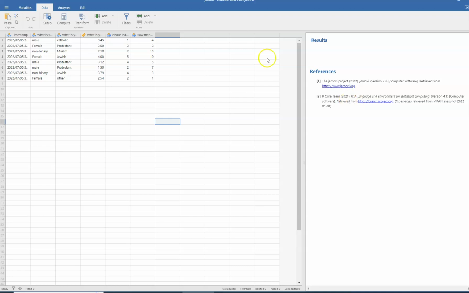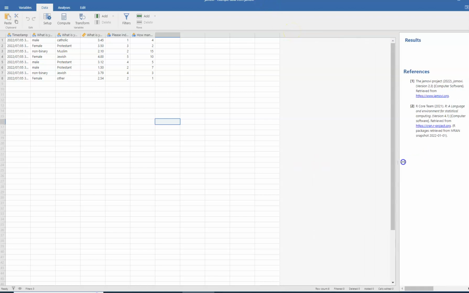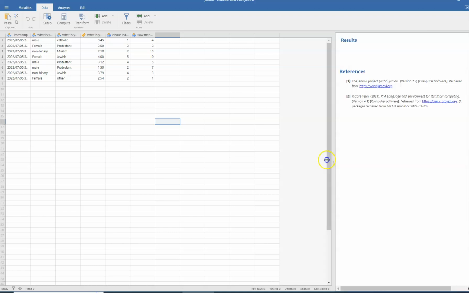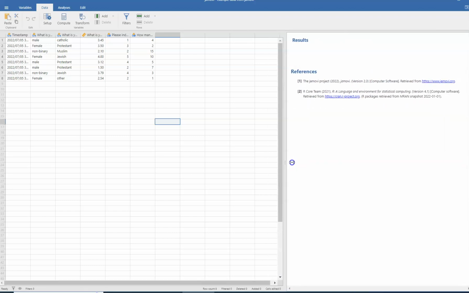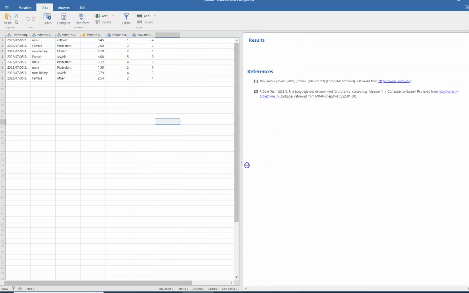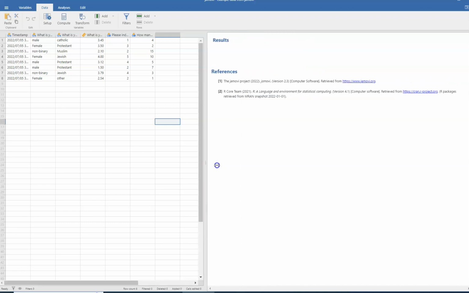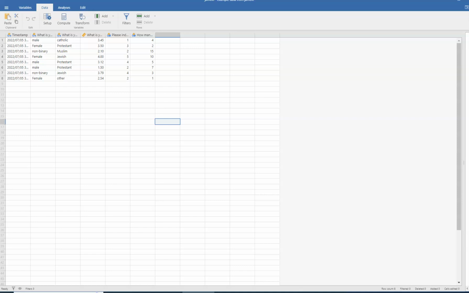So what we're going to see is that when we start to work with this tab and do analyses on the data, all of the output from the analyses will appear in this section here. Okay, but we're not going to be using it today. And so we can actually move it over if you don't want to see that, and it just looks a little cleaner. So you can drag this results window over to make it bigger or to basically make it disappear.